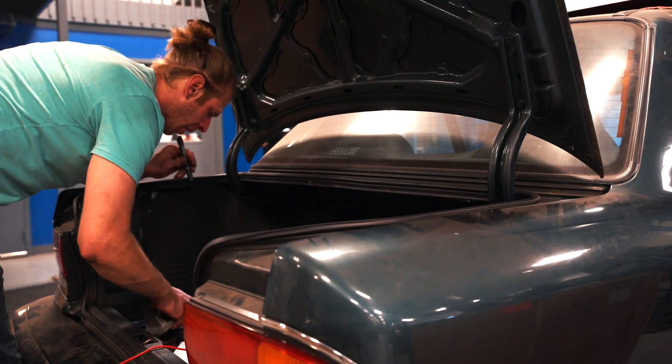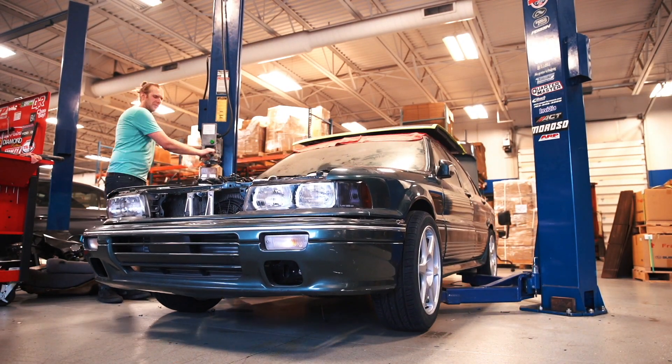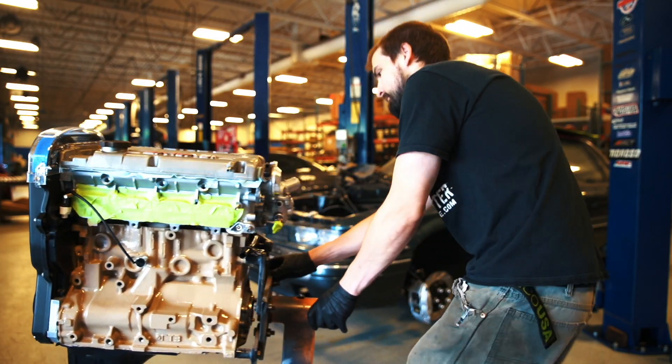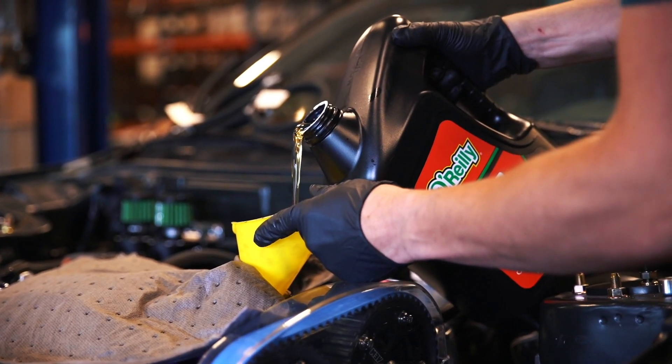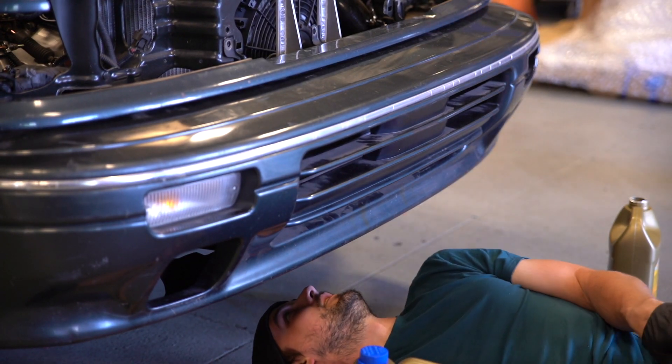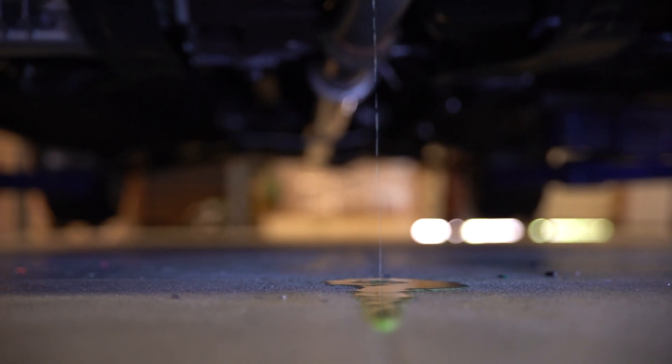The first thing we're going to touch on is safety. Whether you've built the motor yourself, had it assembled at a shop, or friends helped you assemble it, you need to double-check everything — bolts, make sure everything's tight, timing depending on your motor, and all your fluids: not just oil, but also coolant and fuel. If you have any oil leaks, fuel leaks, or maybe no coolant in the engine, those are all going to be a severe hindrance when you go through this break-in procedure.